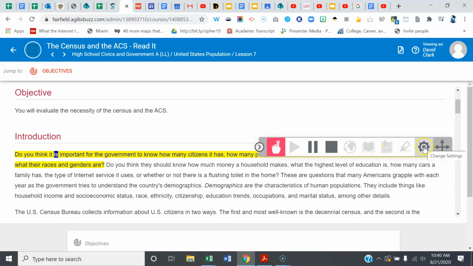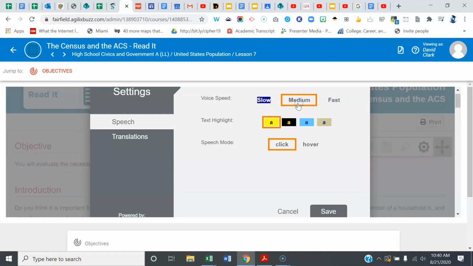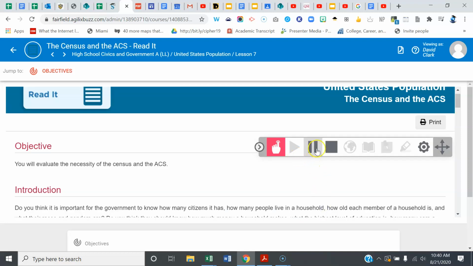You most likely don't hear that, but it is reading it aloud to me. One of the things that I don't think was addressed, you can see here, you can press play again, you can pause, you can stop the speech playback. These three icons are dependent upon other embedded activities within the lesson. But one of the things I don't think was pointed out earlier is if you change the settings, the speed of reading can be adjusted. Medium, fast, to those three levels. You can obviously see the different speech mode, text highlighting colors, save, cancel.